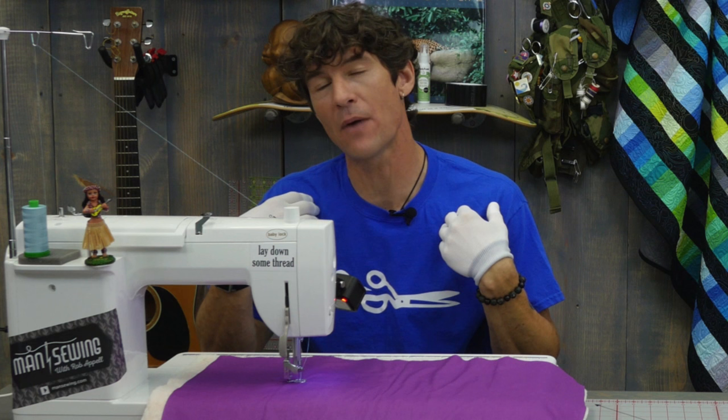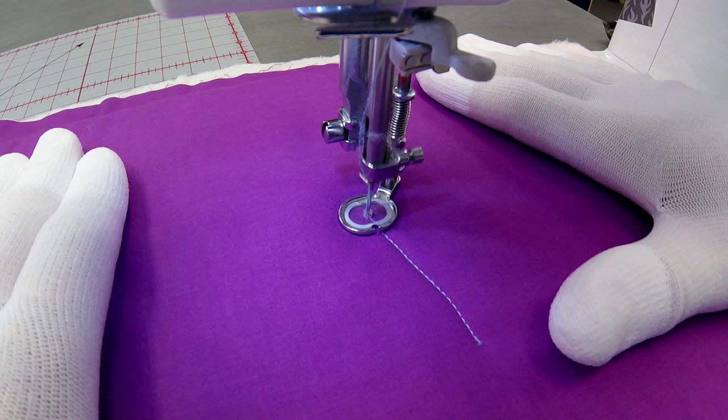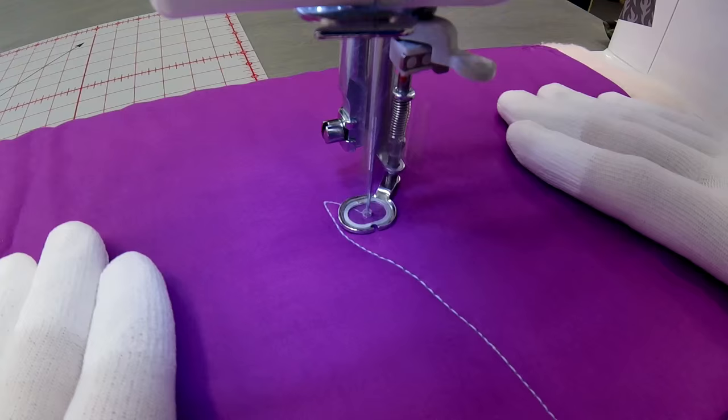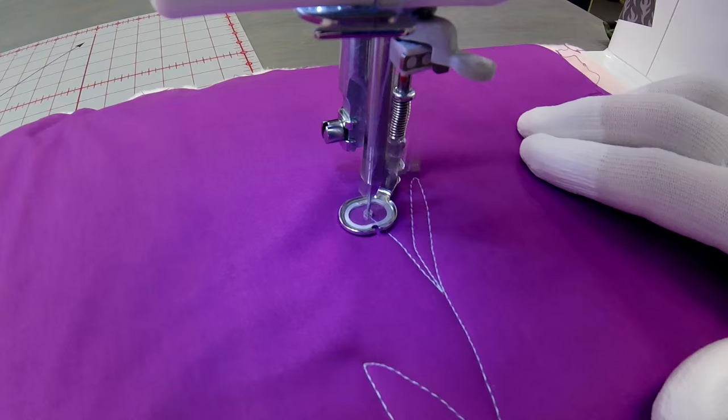For the leaf I'm going to break to the outside and bring it back into the vine. I personally found that was the easiest way to have an accurate finish point — you can do it any way you like. I do recommend you practice drawing it the way you intend to practice quilting it. So I'm heading up this vine, taking a couple more stitches to get my rhythm, then breaking outward, coming back into the vine and touching, moving in the opposite direction. And that is a skinny little leaf.